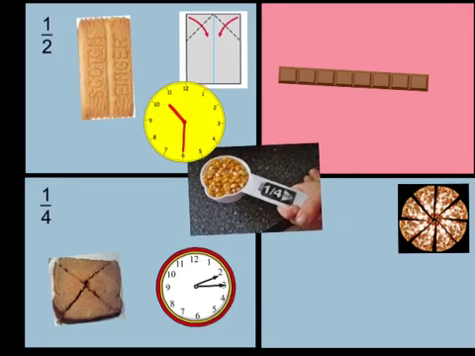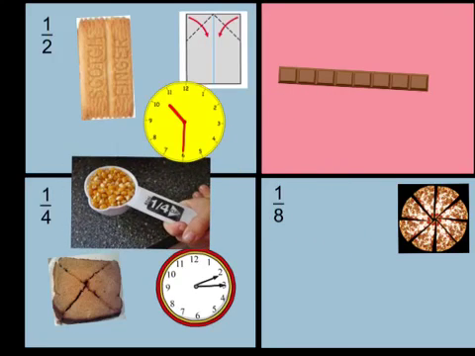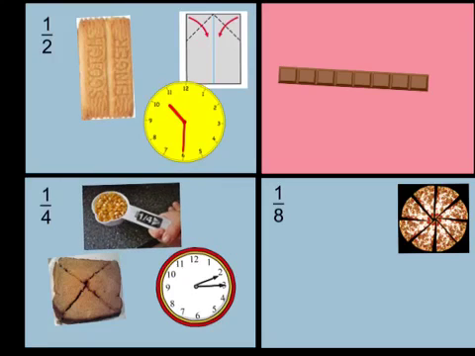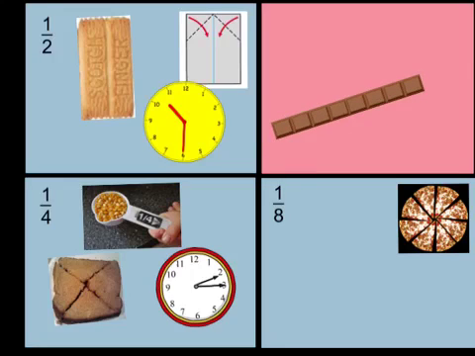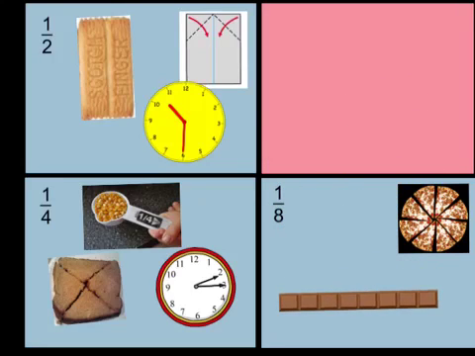What about this one? It's the measuring cup, and that's a pretty easy one because it's got a big clue on it. Yep, it belongs with the quarters. And the last one, the yummy chocolate. How many pieces does it have? Which fraction is the chocolate bar representing? Yes, well, it has 8 pieces on it, so it could be divided into eighths quite easily. So there you have it, some of the common ways that we can use halves, quarters and eighths.